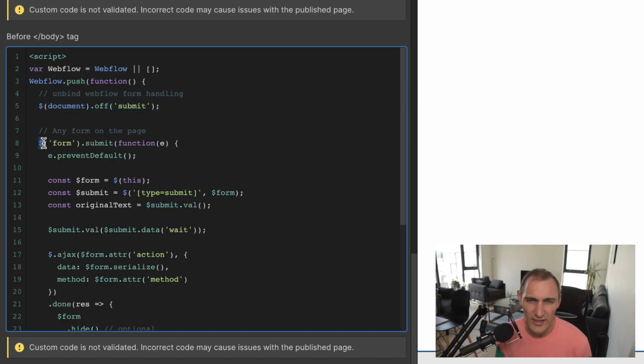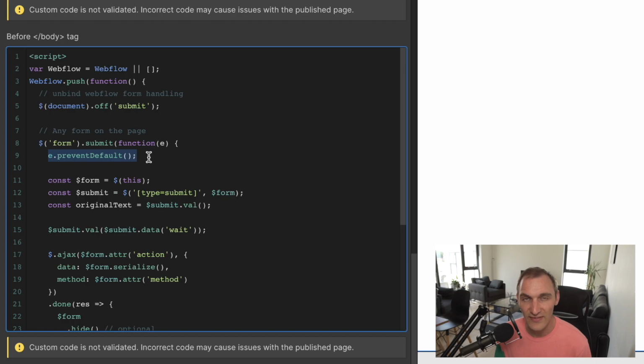And now we're getting all the forms on the page, and that's really important to remember because this is all the forms on the page. If you wanted one form to be for Webflow, another form to be a custom form, then you'll need to do some fancy if statements. And if I'm kind and I like you enough, I might actually include that in the code pane, which I normally stick down in the description with all this code for you, so you can add it yourself. But for this example, we're getting all the forms on the page, and on submit of that form, we're firing this function. So any form on the page, we're firing the submit function.